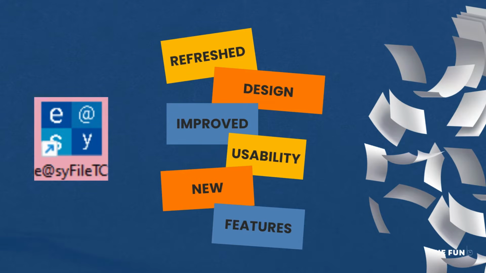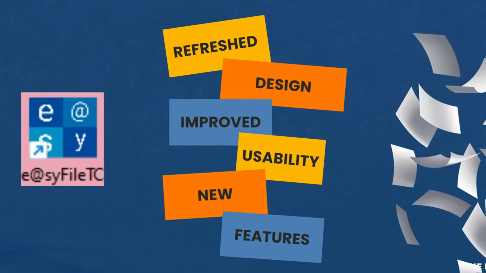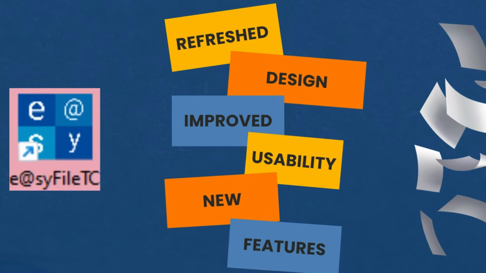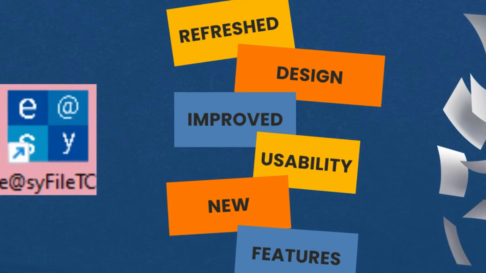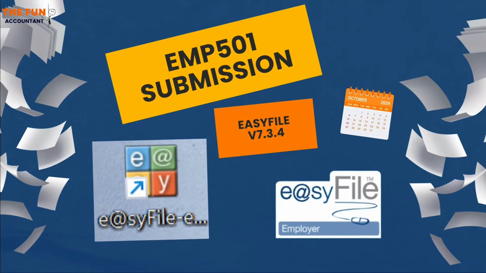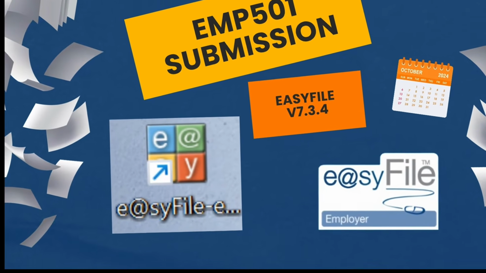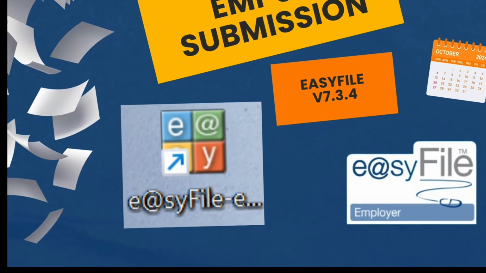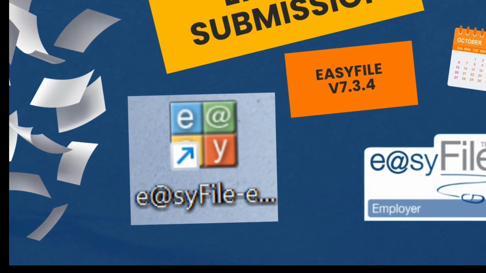Let's see how it runs and performs, because according to SARS, this new version of EasyFile brings a refreshed design, improved usability, and new features to align with current technologies. If you're not quite ready to switch over, don't worry, the previous version 7.3.4 is still functional and available for completing your mid-year EMP501 submission.